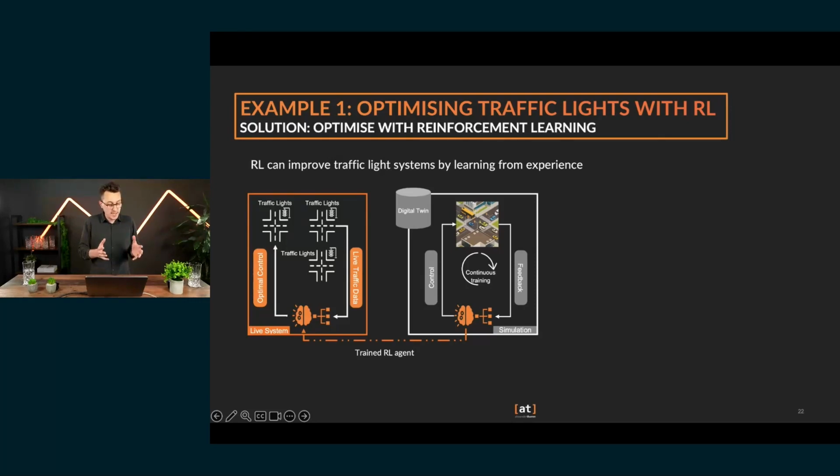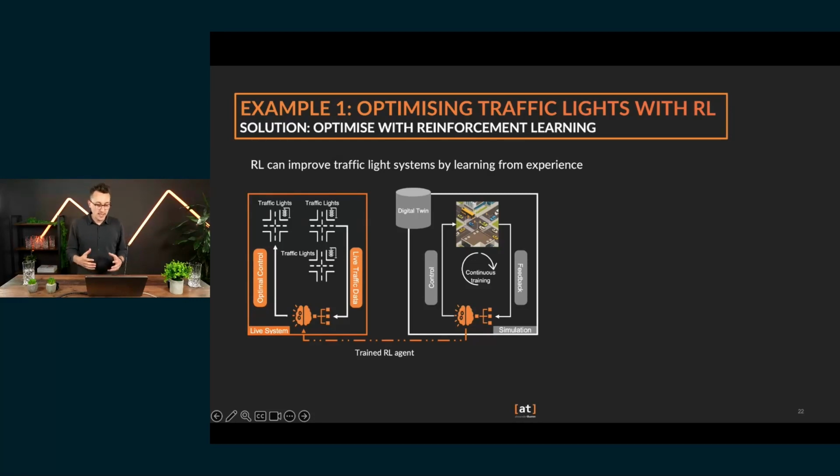Well, the basic idea is that we take the data and we take our reinforcement learning agent and we train it in a so-called digital twin. So that's a really important concept that we will also talk a little bit more about in the next slides. Digital twins in general are simulations of a real environment or so-called digital copies. And they're really useful because they allow you to train your reinforcement learning agents safely and efficiently.